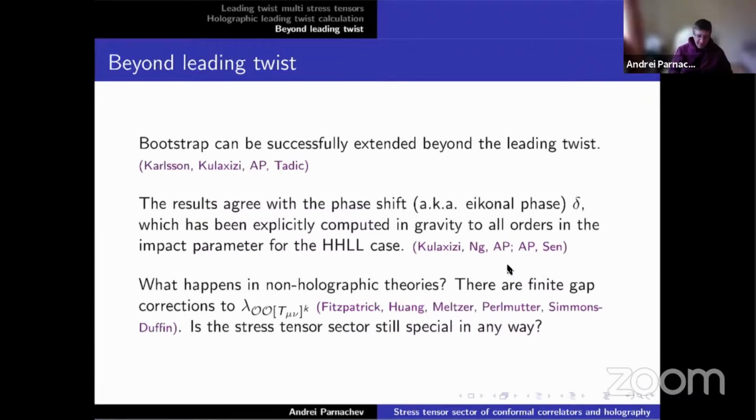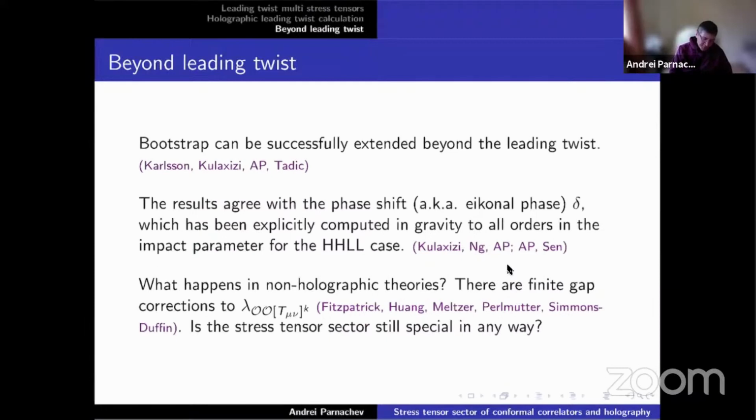We have done it, and you can observe how when the impact parameter goes below the photosphere radius, that is, your state is being eaten by the black hole, the phase shift suddenly develops a large imaginary part, which of course corresponds to the inelastic scattering. So your cross section is precisely the geometric cross section of the black hole in this limit. And so what's interesting is that you can connect the phase shift in gravity, which is known exactly, to the CFT data that you compute via bootstrap, and the two things match very nicely.